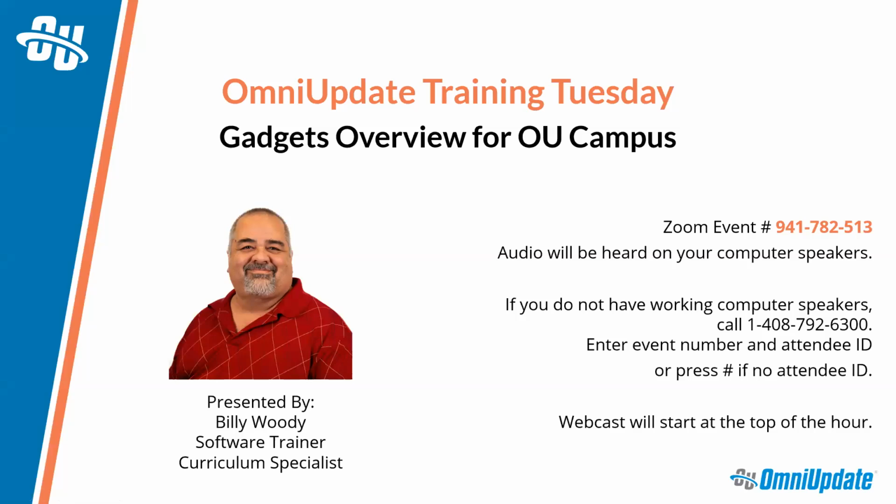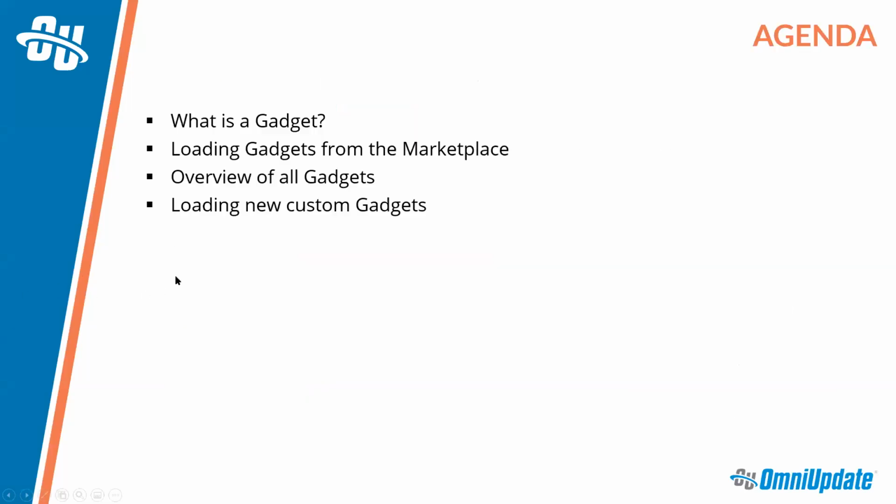So moving forward, today we are going to be talking about gadgets in OU Campus. Our agenda today is what is a gadget. We're going to load some gadgets in from the marketplace. I'm going to give you an overview of all of the gadgets in OU Campus and show you how to load in new gadgets as well.